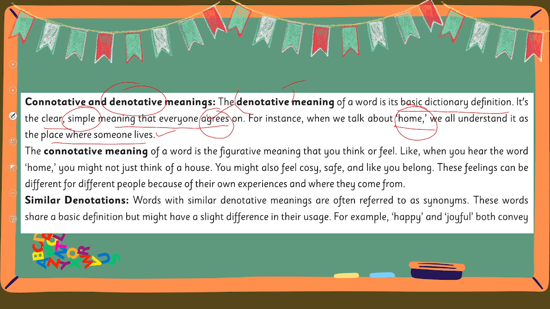The connotative meaning of a word is the figurative meaning. It means this is not literal, it is figurative, what you think or feel. Like when you hear the word home, you might not just think of a house. You might also feel cozy, safe, and like you belong, or you can feel comfortable by hearing the word home. So it means that home has a positive connotation. It has a positive affiliation.